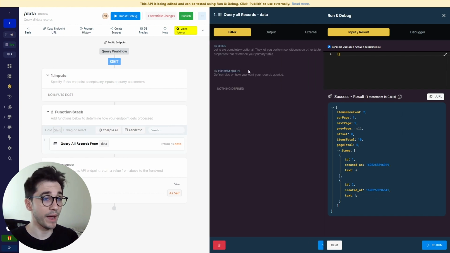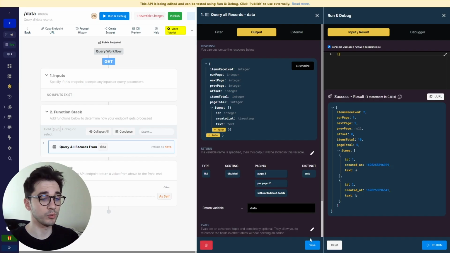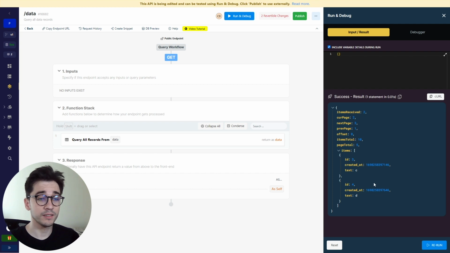Let's head back to our output and just change the page that we're on. So our default page now would be page 2. And you can see that we are now on page 2 of our data. We're still displaying only 2 at a time, but this is the general concept for pagination. Our metadata has already calculated our total pages, and we have our items total here to also help. But to note, we have our current page, our next page, and our previous page, with our items received at the top telling us how many we actually have within this particular page.